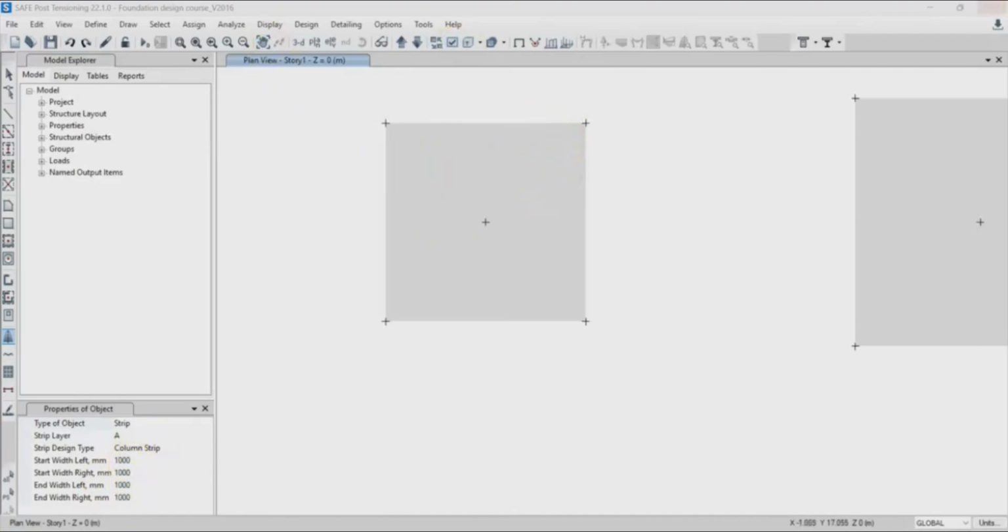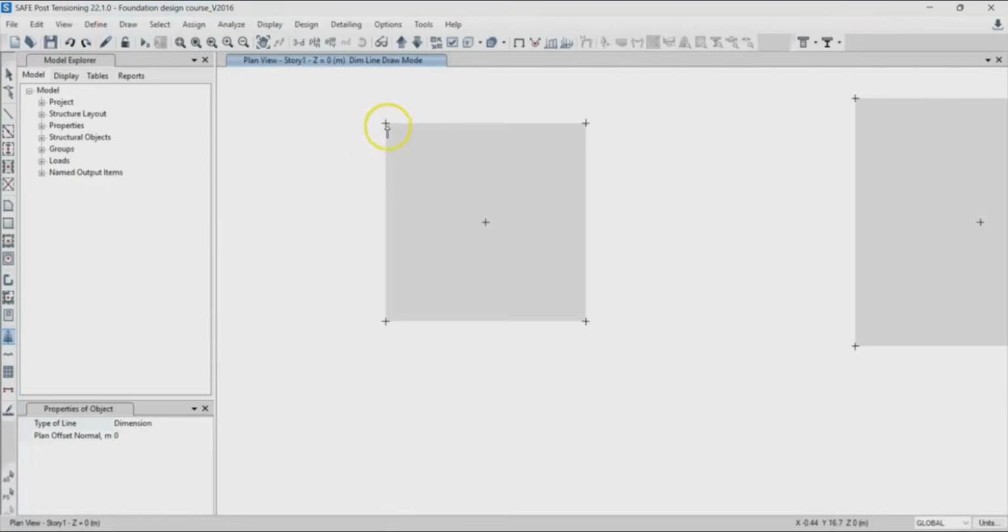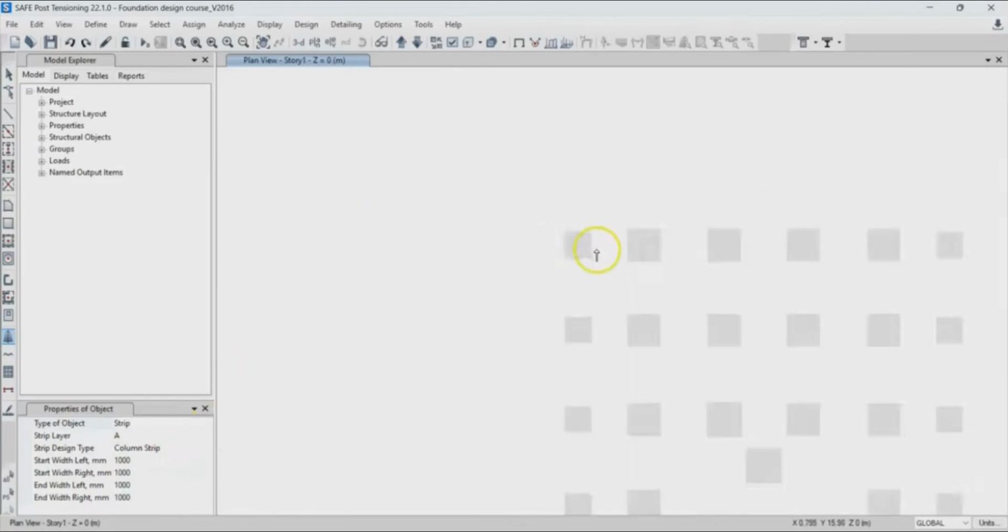So now let's take a look at the dimension of our footing. So go to draw dimension line. So let's see. We know we're having a square footing, not a rectangular footing. So from this point to this point, you can see this is 1.2 meter. So 1.2 meter divided by 2 is going to give us 0.6, which is 600 millimeter, right? Because these values are in millimeter. So meaning this design strip width is going to be 600 millimeter.